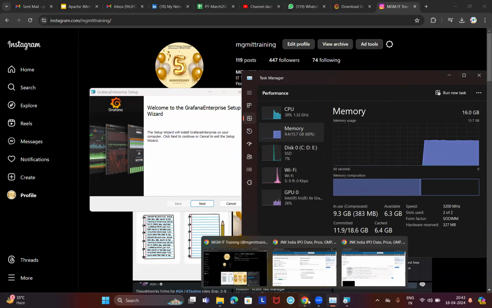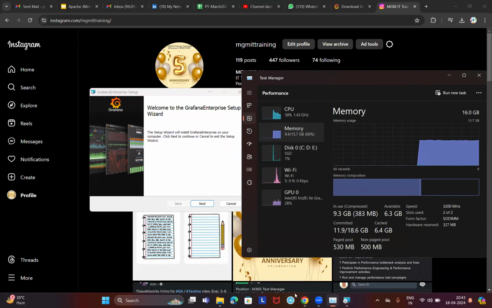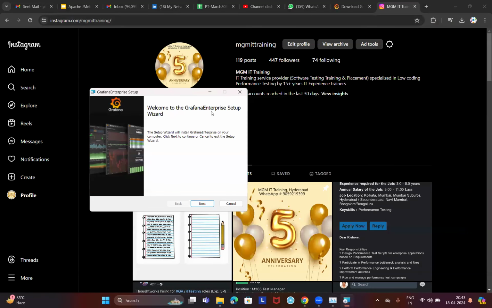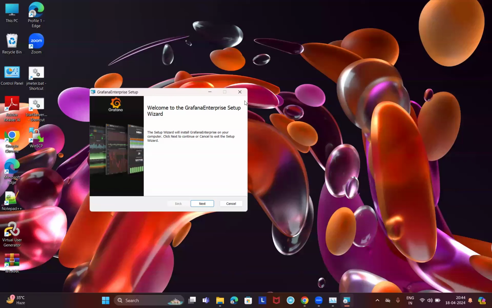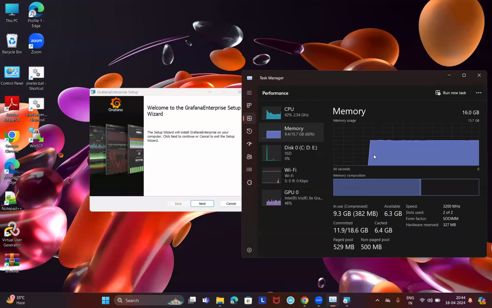I'm just running a couple of Chrome tabs and this Grafana installation. So if anyone is having 4 GB, please upgrade so that you will get good performance on your system. I'm running just the Chrome browser and Zoom meeting, but still you can see that approximately 9 to 10 GB of memory is already occupied.